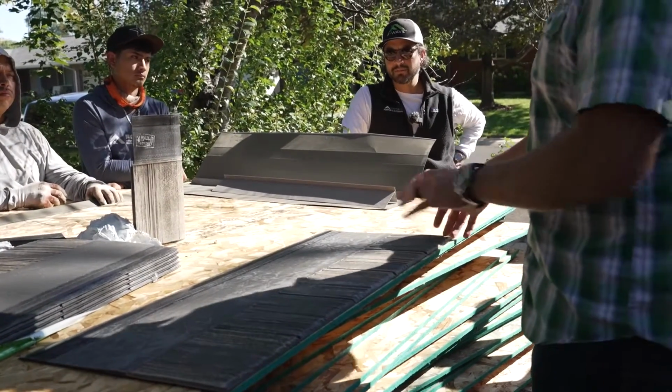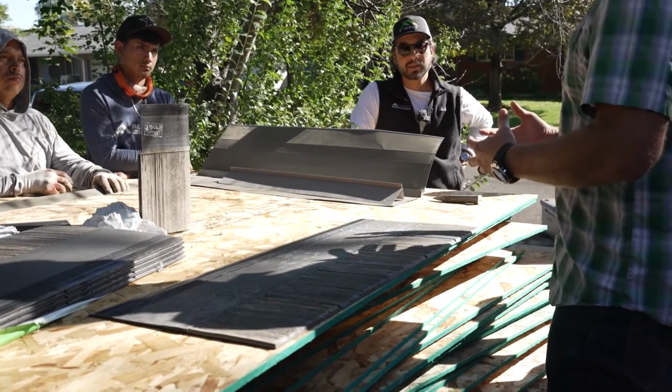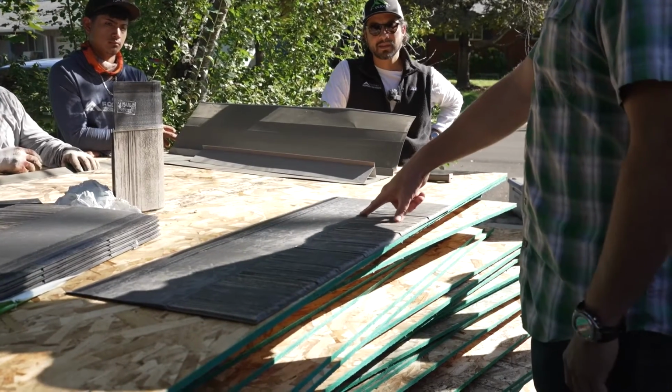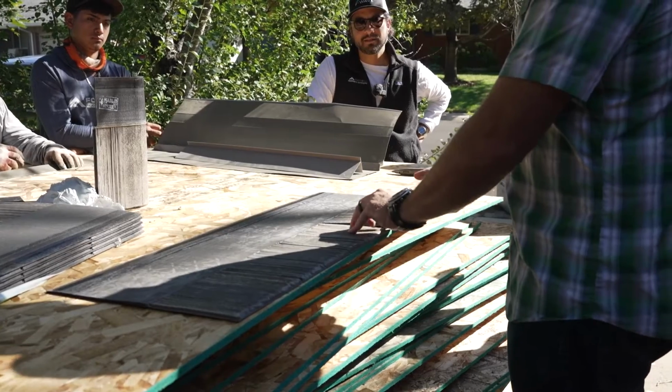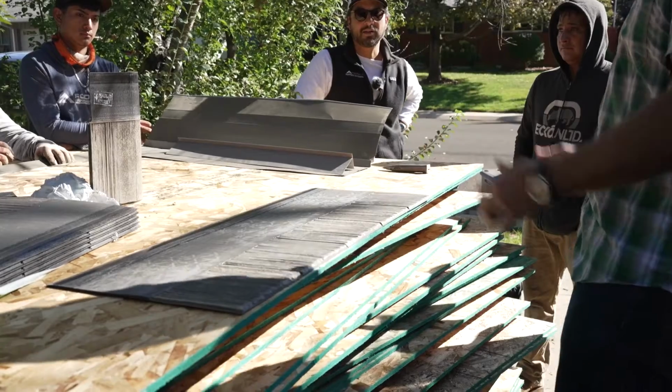Inherent in the strength of this product and the material is some stiffness. So if there's something underneath or a high nail on one of the shingles, you're going to see it in the product. It's going to keep that tab up because they're stiff. It's not going to conform around it.